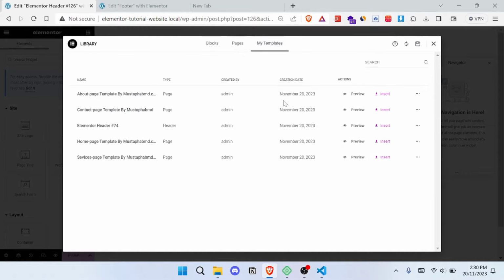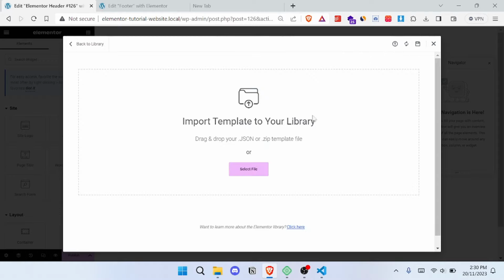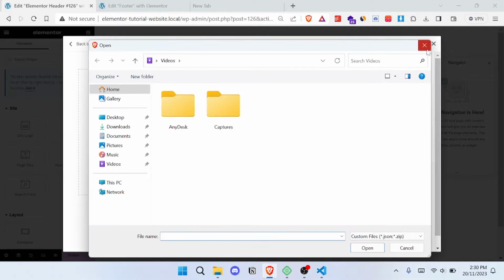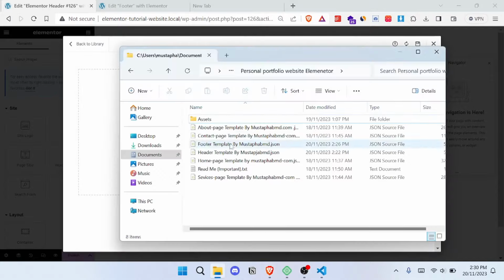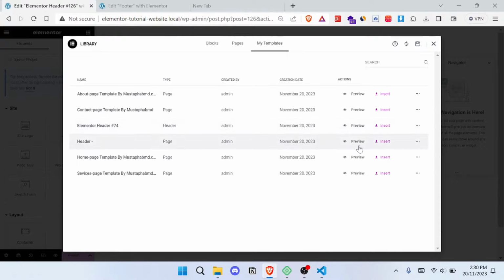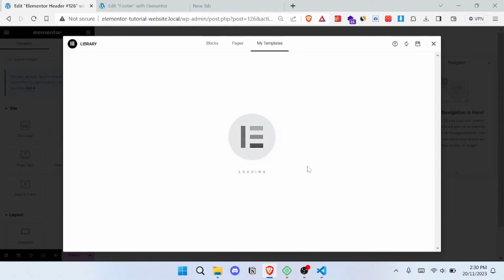But if you want this one, you can upload it here, as you can see in this icon, and then click on select, and then there's the header, and click on insert.